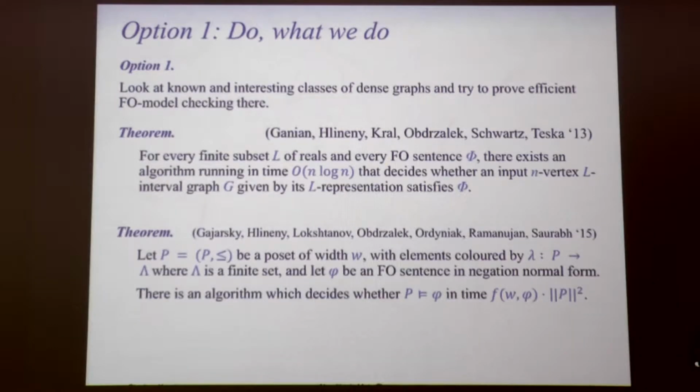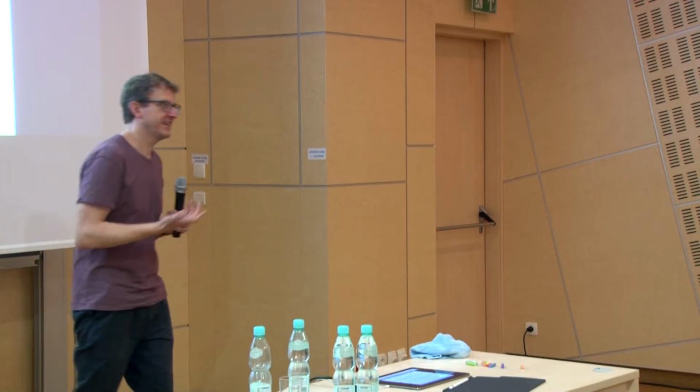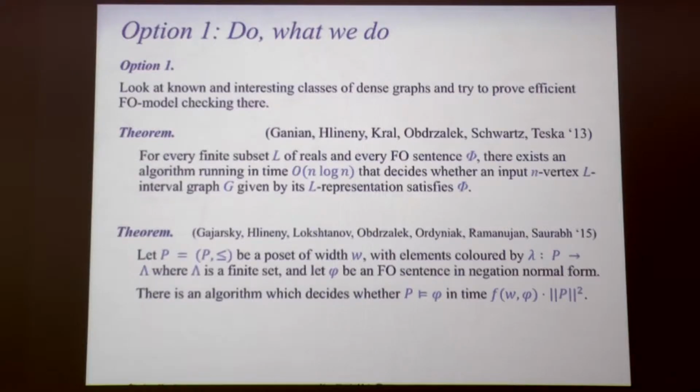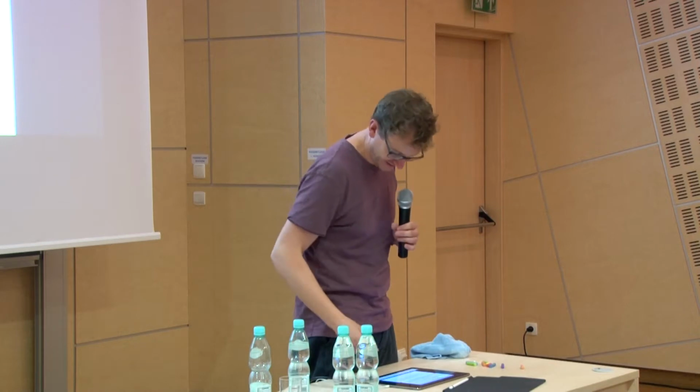Why does the sentence need to be in negation normal form? I don't get it. If it's not, just push negations inward and make it negation normal form. I don't know, I just copied it from the paper. I think it's because initially they had this for existential formulas, so you need negation at the inside, obviously. Then it was improved, but never mind exactly. It's not my theorem, so I'm just copying it. There's some reason for it in the paper, but let's not go into it.